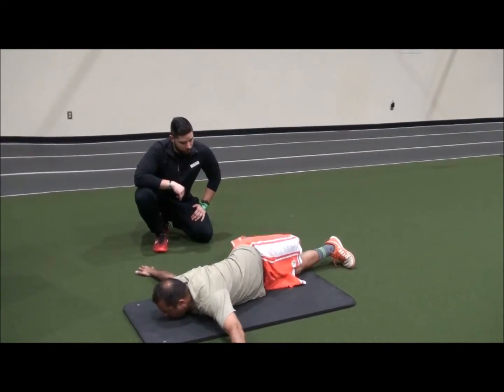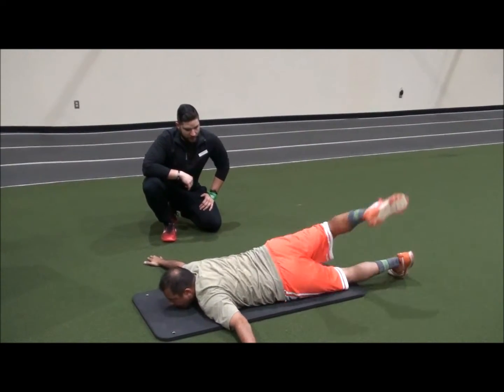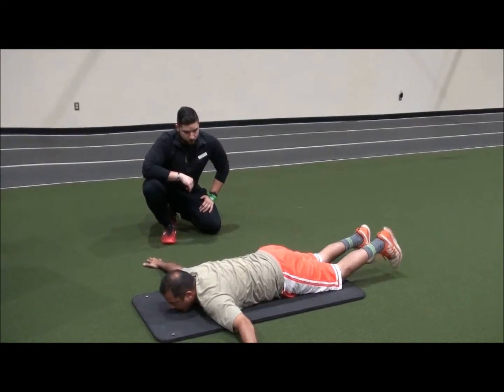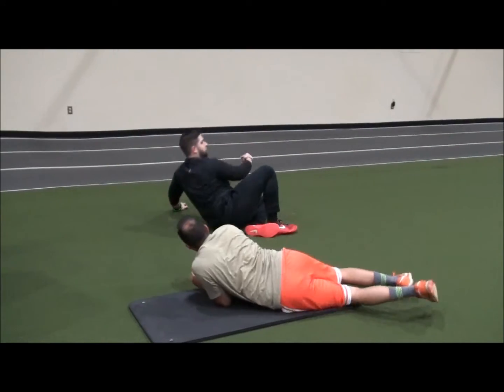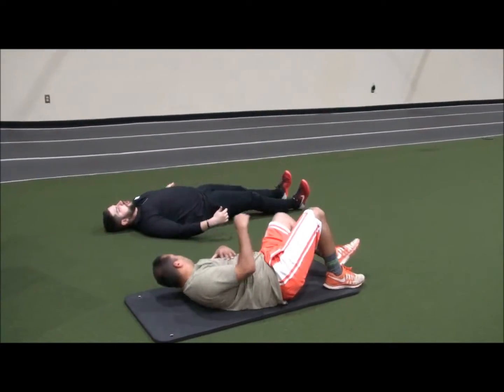Awesome. Let's go one more on each side. Perfect. Okay, last thing on this. Go ahead and put back onto your back. We're going to do what we call a rental stretch. So you can do this with me.